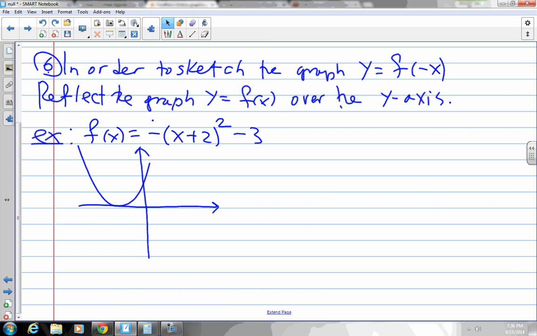Then by the order of operations, technically it's exponents, but all that the power does is tell us it's a parabola. So next step is the multiplication, so that's that negative in front. What is the negative in front going to do? Flip it over the x-axis, right? Now, this is going to look weird the way I flip it over the x-axis. Still need to track it down, so here it is. Right, that's flipping it over the x-axis. And then, what is minus 3 going to do? Down 3. 1, 2, 3. So this point right here is -2, -3.